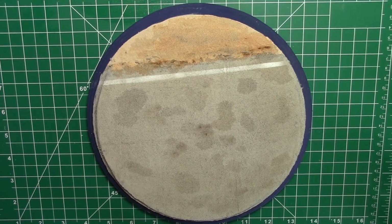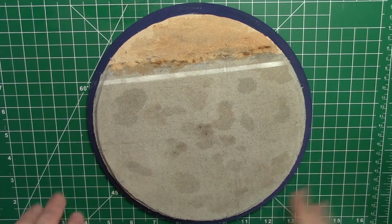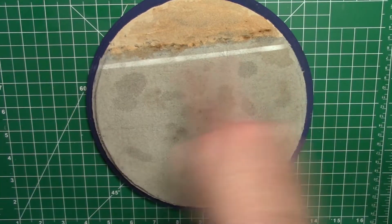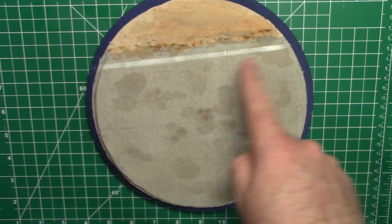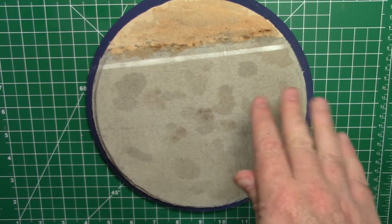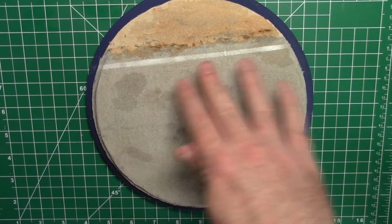Right, so all done. Sprayed a little grime here and there around the edges, not that you can really see it too much on the camera. Painted a white line on the side of the concrete pad too. I just simply masked it up and sprayed it. Didn't hose it on, just kind of misted it on, so it looks a little faded and stuff.